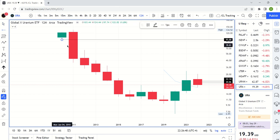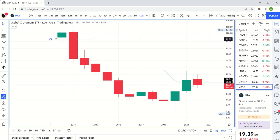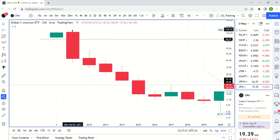Once we made that low below, so that was 2010, right? Or excuse me, I should say the big move down started in 2011. But your signal was when we went below the low of 2010. So 2010 had a low of 97.74, and in 2011, we sliced below it. That was your signal to pull the ripcord. Why? Because that creates a swing high on the highest of levels. And in fact, this is actually a bearish outside candle because it looks like we made a new high and then came down and failed.